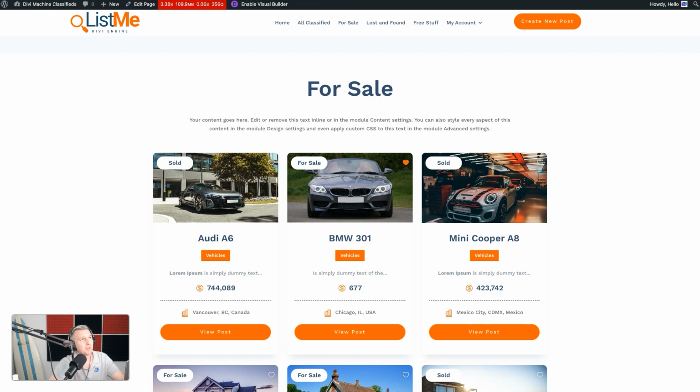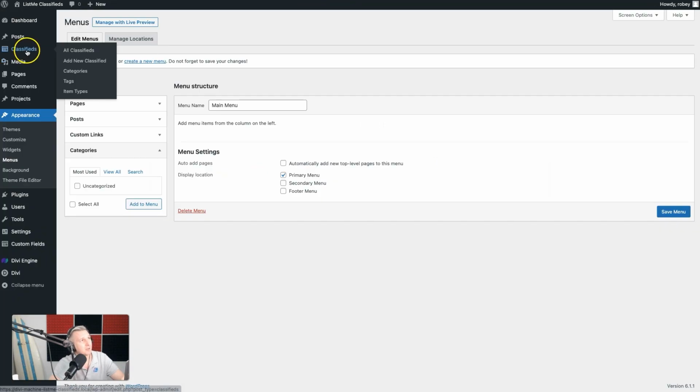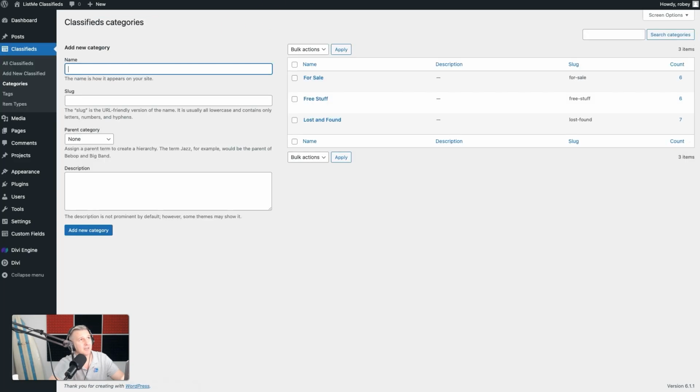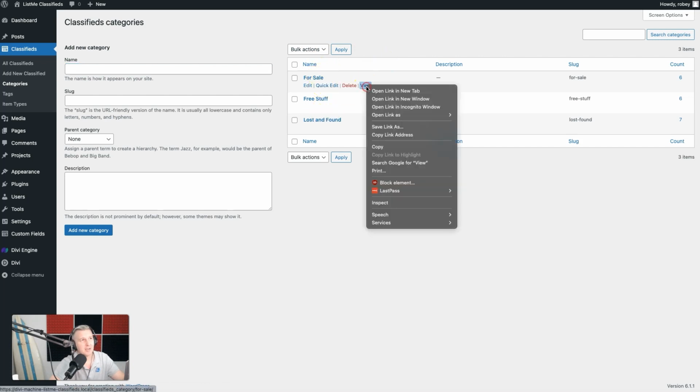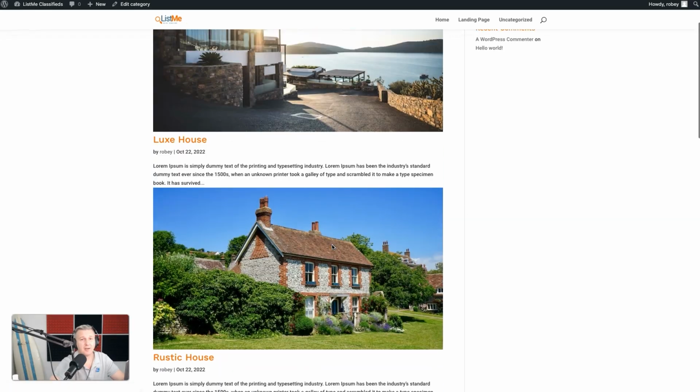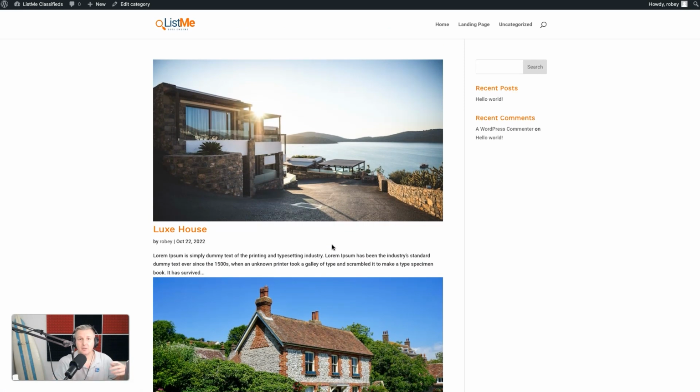So how do we do this? Simple. I'm going to go here to classifieds. I'm going to right click this categories and open it up in a new tab. You can just browse there if you wanted to, but you're going to find those links here by just hovering and you click on view. So for example, if I open up my for sale category, it's going to bring up an archive page like this. If you're not familiar with archive pages, that is just basically where your collection of posts for some post type show up. And we're going to be designing a page for this. So we definitely want to link to that. So I'm going to close this out.